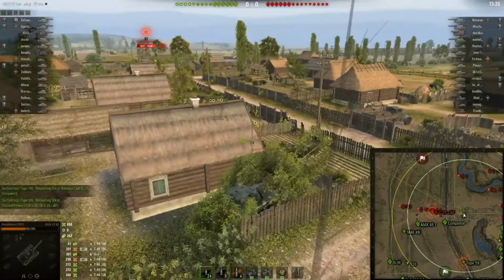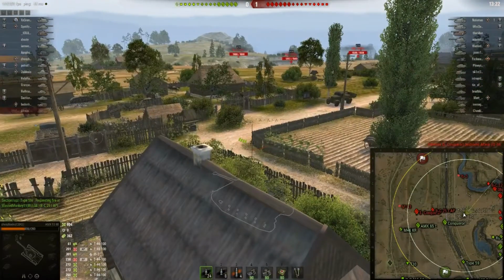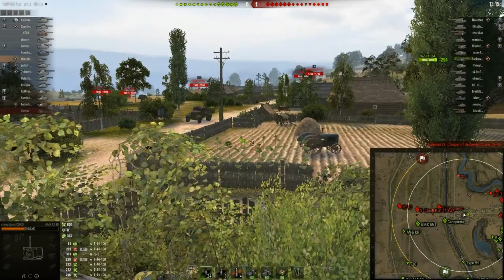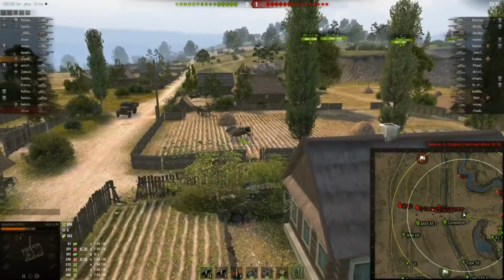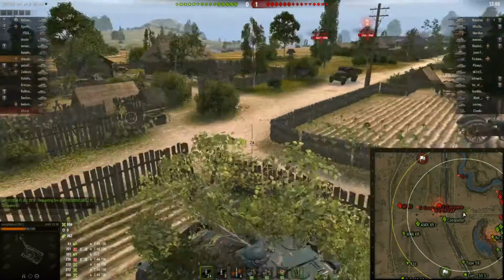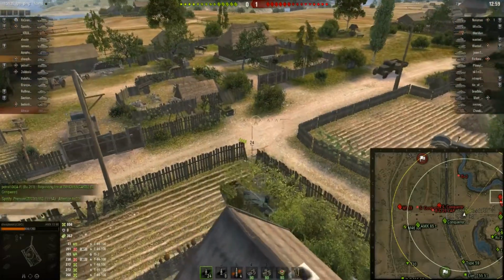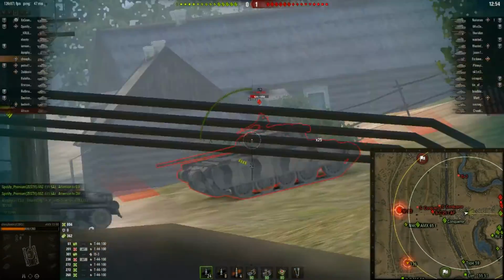You can see there are a lot of different positions that you can sit in on this map. But the question is, how much spotting can you do? So the bush that I was heading to when I was spotted by the T-44 would have been a great position. It would have allowed us to keep the enemy team spotted, and they would have been unable to advance easily.